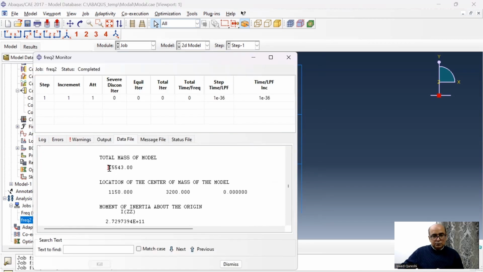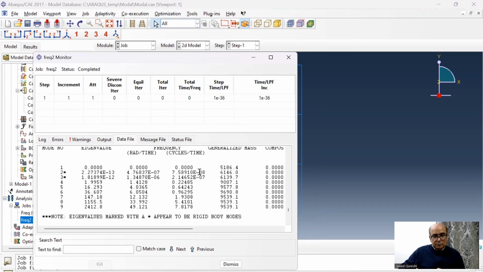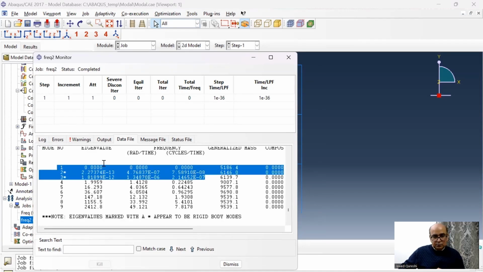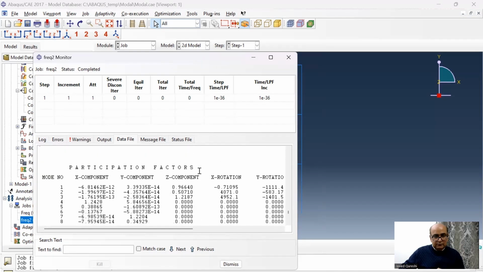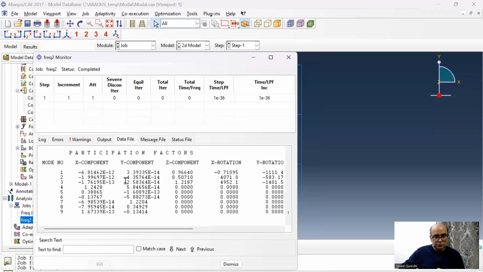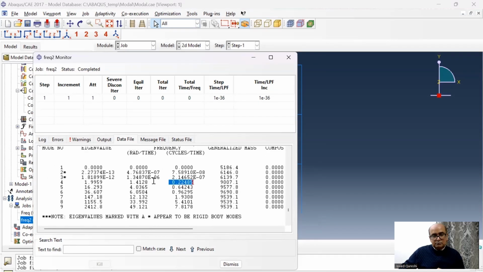The point I want you to note here is that the mass is same, 15,543. The one that is worked out by the software without applying any lump mass approach, with the help of density, it is same as we used in lump mass approach. It means that the results are going to be similar as well. So the first modes are really rigid body modes. The one which I want to look over here is 0.22485, 0.22485, which is in X direction, and it is very similar to what we got from 3D model.